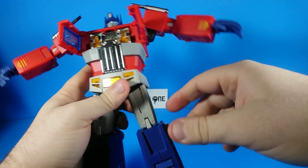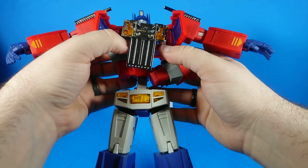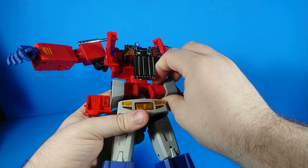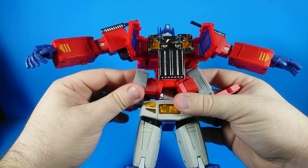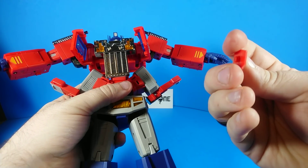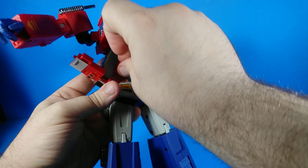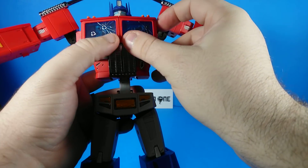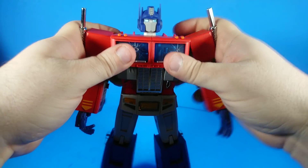To swap in the torso damage parts, you need to mildly un-transform him — pull on this chest plate, fold these out, then yank on this part. For a better grip, turn these just a quarter turn so you can really easily get your finger on that. Just yank on it and it comes right off. On this figure they use gray — just gray all the way across the board — instead of silver for a lot of the accent details, and I think that looks really good.